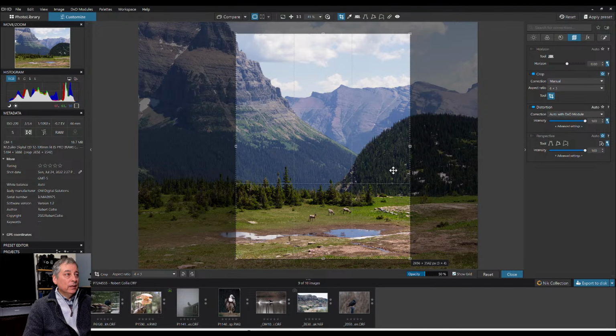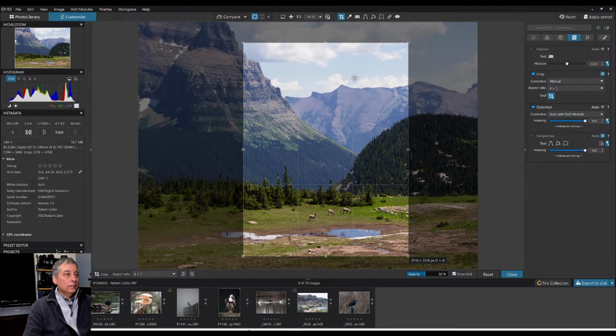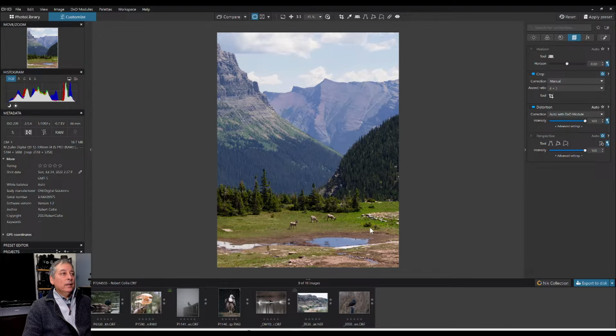Let me try a little tighter crop. Okay, I think that works best. So I lost a little bit in the corner, but it balances better overall, I feel like.